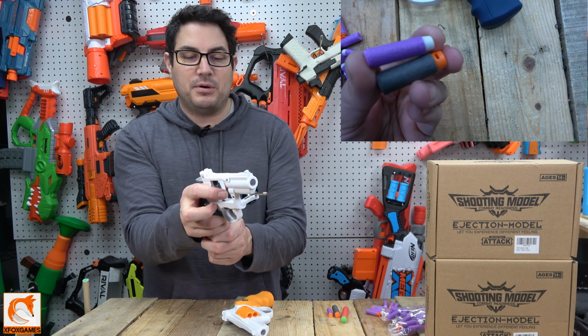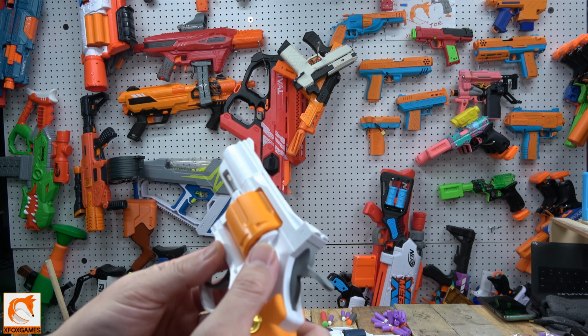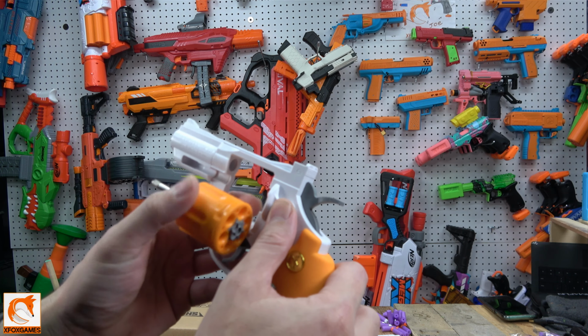You can push it with your finger to put the cylinder out. And I love it. I love spinning that thing. I think it looks kind of cool. And then, of course, you just load your 6 darts with whatever you're trying to load in there.